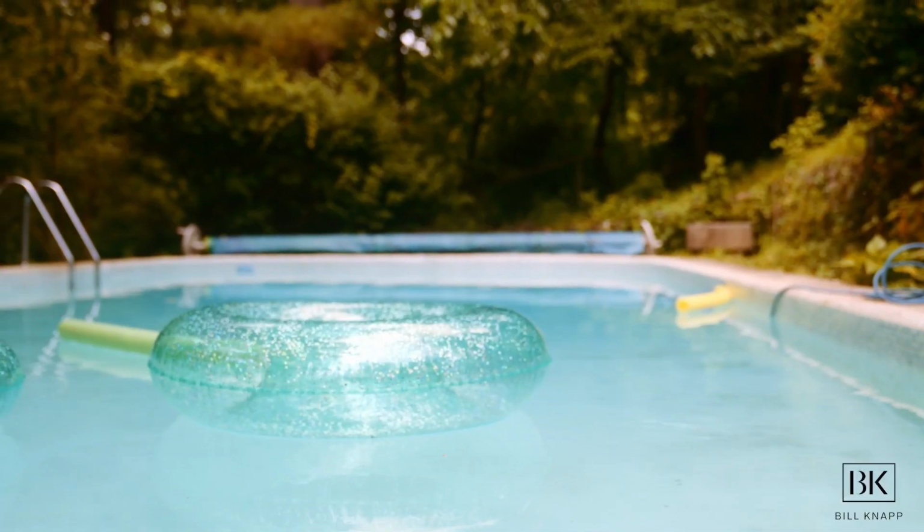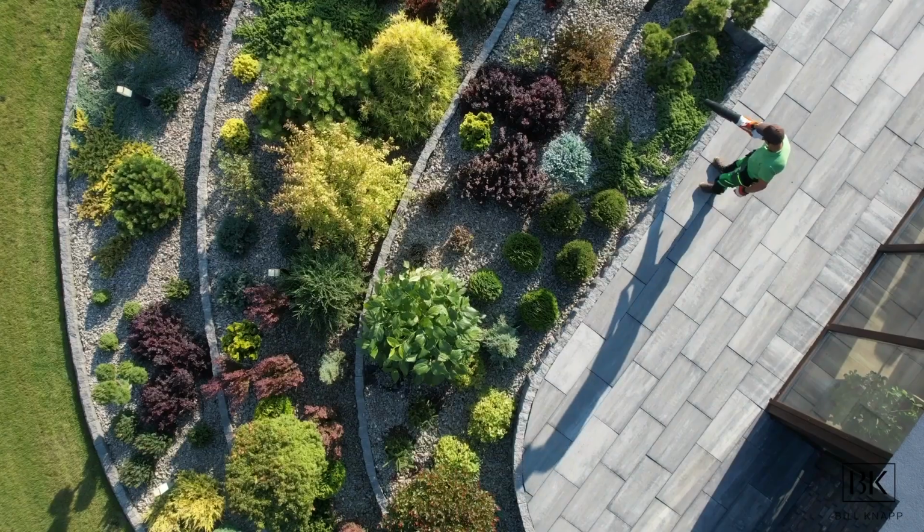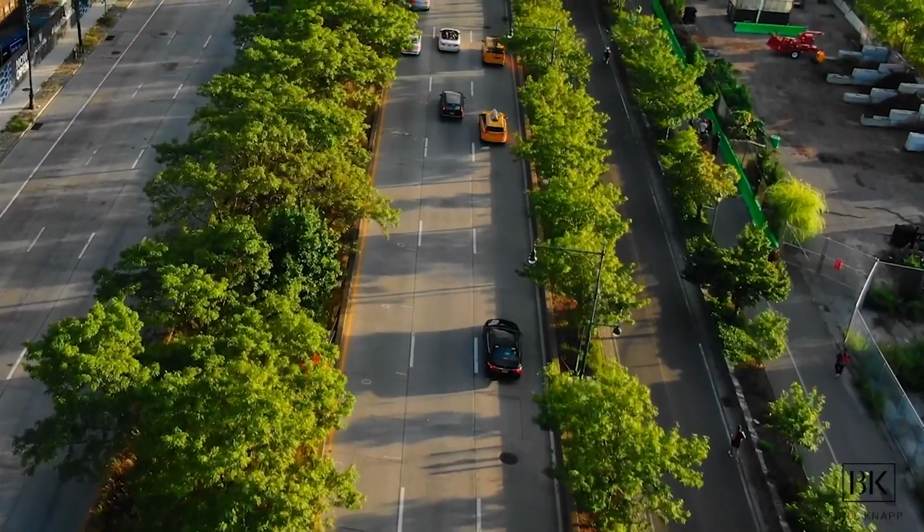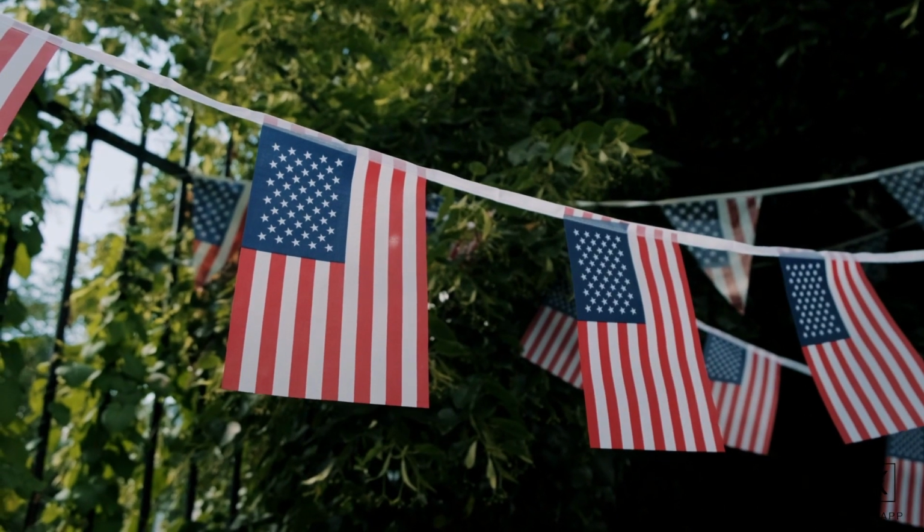You can generally expect to receive something along the lines of rec center uses, access to pools, street cleaning, yards that are taken care of on some of the condos and townhomes, the medians in the streets, and then also the different community events are sometimes included in those. So it's really good. They're a necessary evil. A lot of people hate HOAs, but they do serve a really good purpose. Just make sure that the juice is worth the squeeze depending on which place you're looking at.